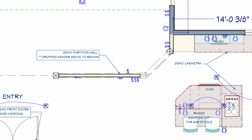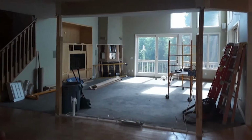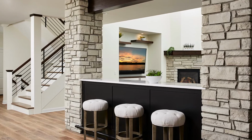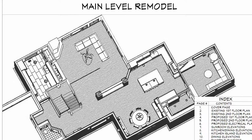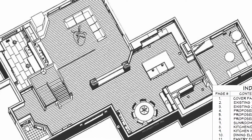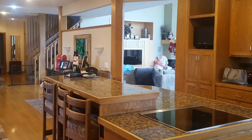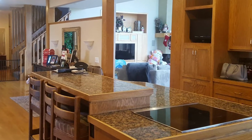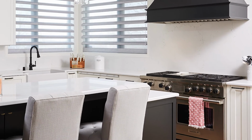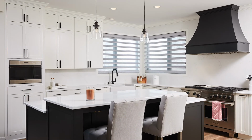The other big thing we did was we took out a wall between the living room and the dining room and replaced it with stone columns, which is a big statement when you walk in as well. She really had a vision and she wanted to go for it, and so, like I said, it was fun to work with her. We changed some things around that make the kitchen a little more functional. Like we took the stove or the cooktop out of the island and put that onto an exterior wall, which makes the whole work surface a lot bigger and a little bit easier to use.